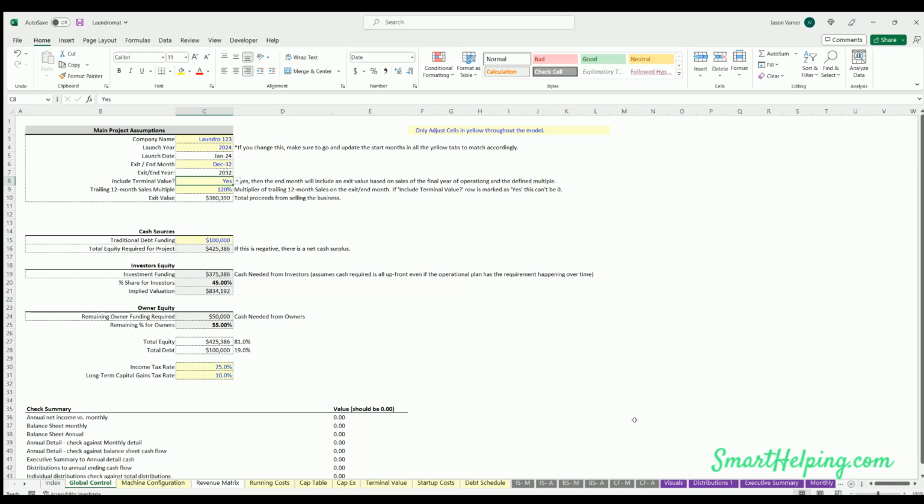I hope you like the new style of me going through this where I'm actually filling it out with you. I think it's going to make the model much more useful and user-friendly.